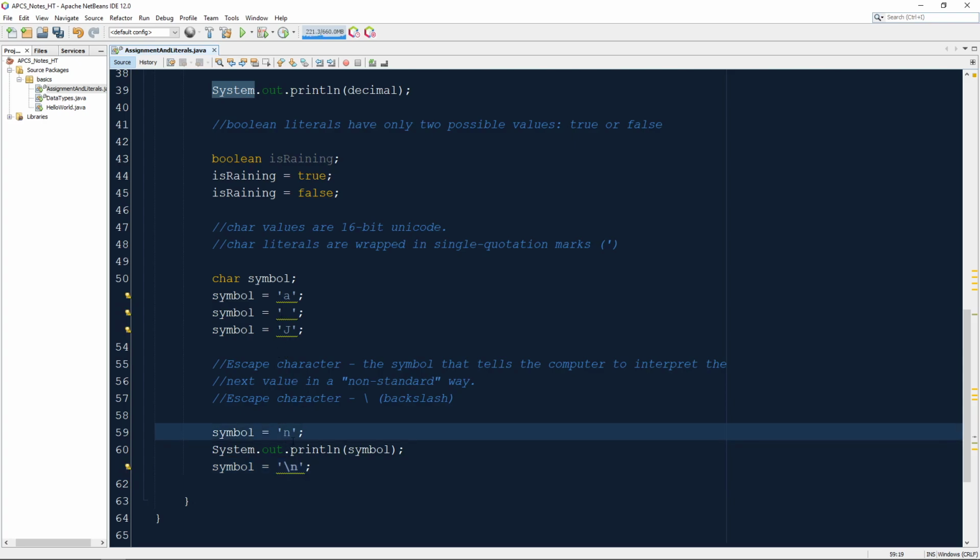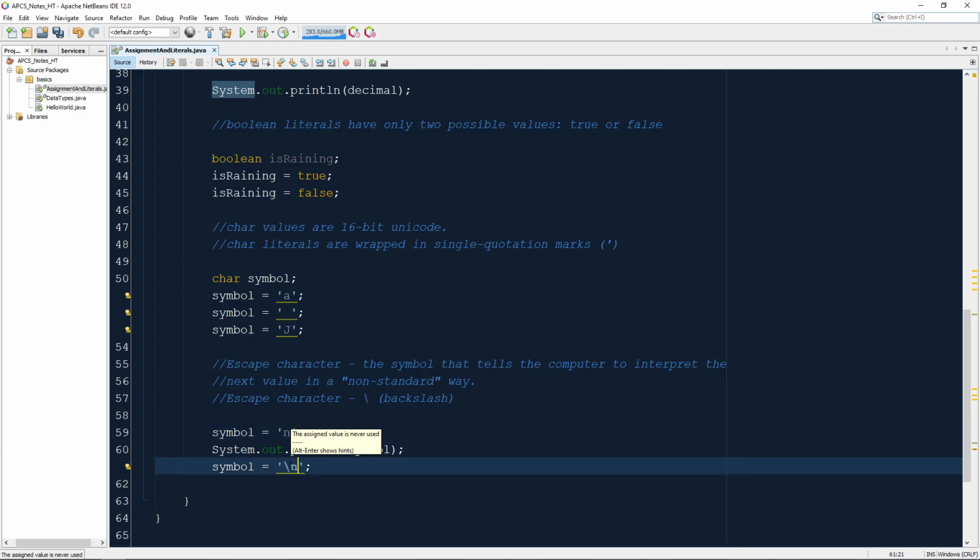it typically gives you an error. So for example, if I put BN, it's a problem. It says, no, you can't put more than one character in single quotes. It does not make sense. It doesn't understand it as a character literal. But here is the one exception to that rule, because it understands that this is not two characters but an escaped single character.